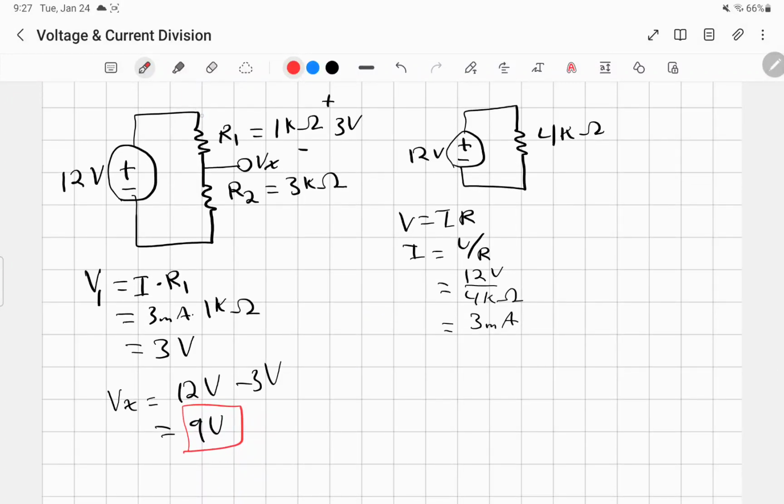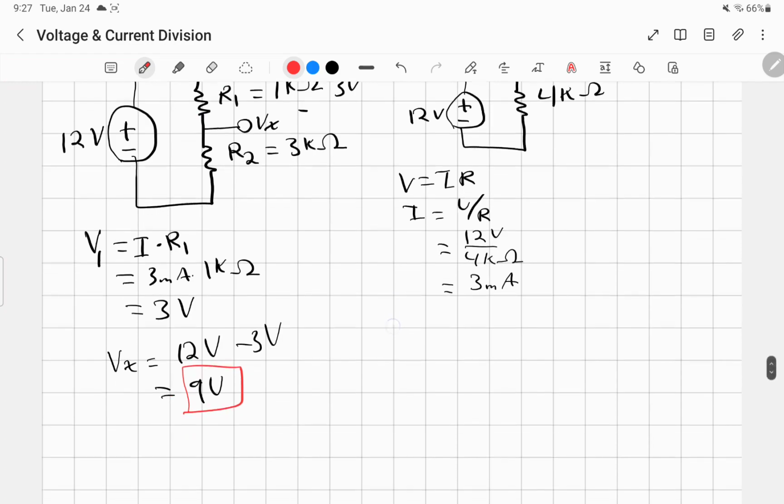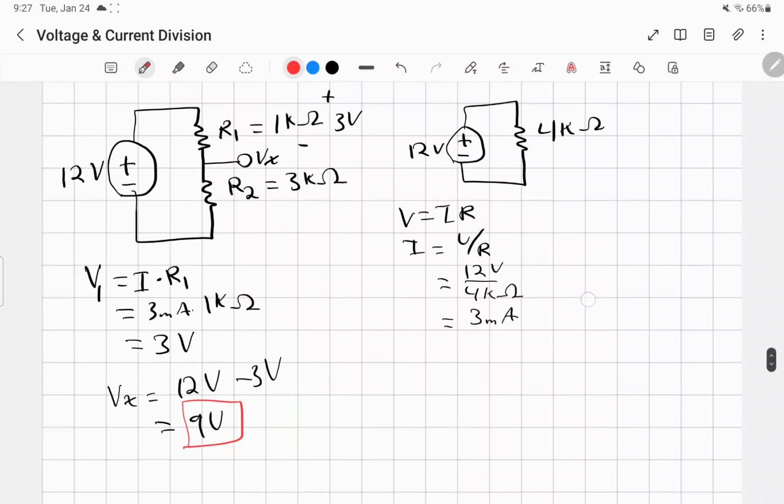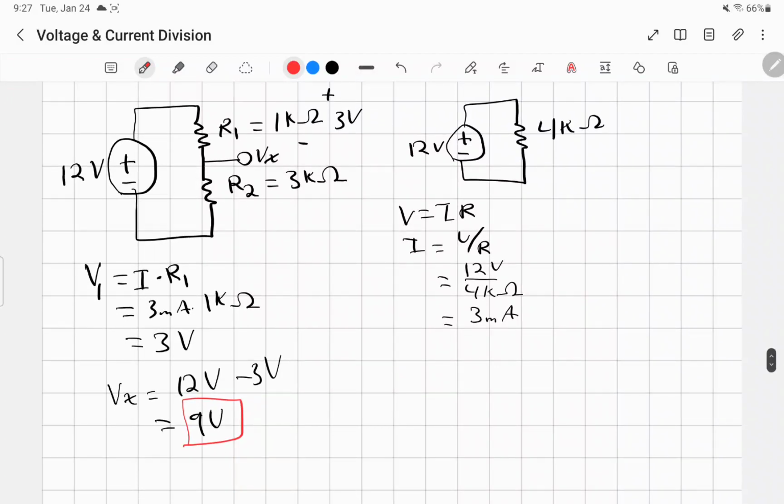So this is our final answer, because we have a 3 volt voltage drop across that resistor, right? So then the difference of voltage from the top to the bottom of the resistor is going to be 3 volts. So here you can see that more than half of the voltage is still remaining, okay? And that's because that 1 kilo ohm resistor has a lower resistance than the 3 kilo ohm resistor. So when we look at the ratios, there's going to be less voltage across the R1 resistor than there's going to be across the R2 resistor, right? Because the voltage drop is directly proportional to the resistance, okay?